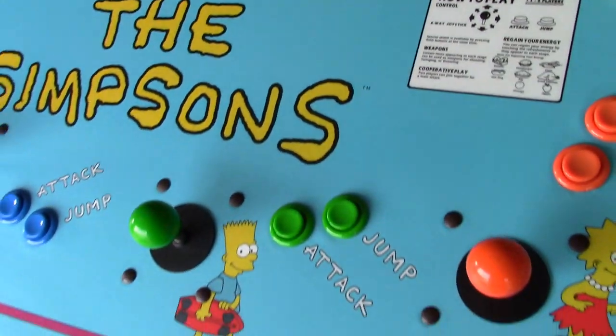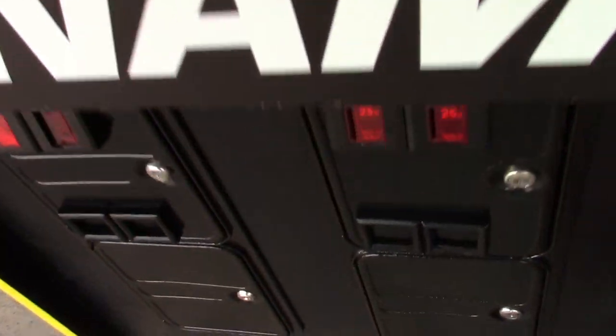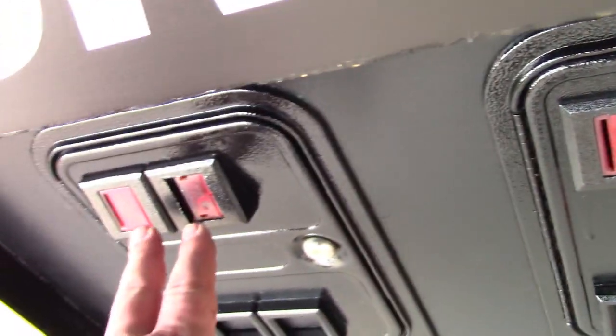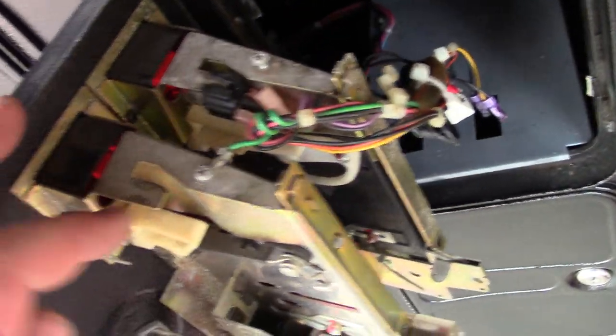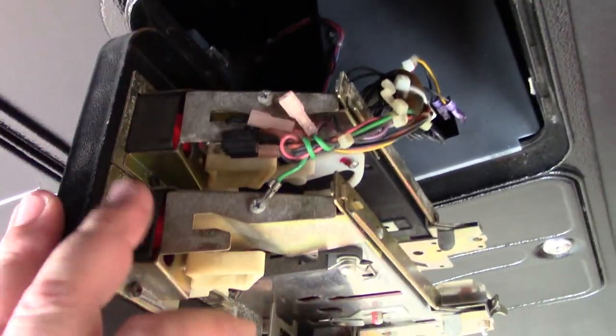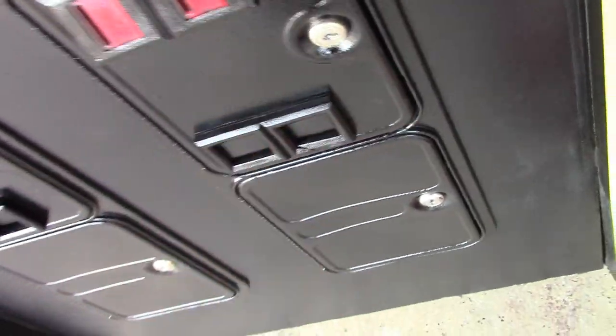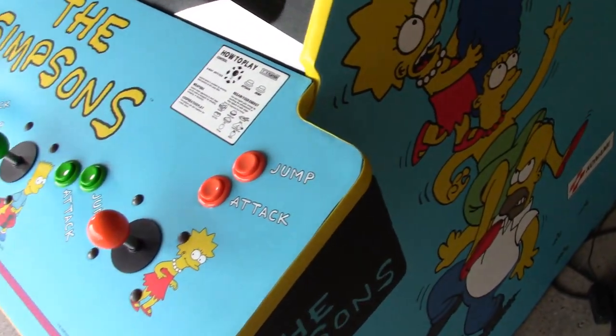But anyway, I take that back, there's one coin door light out. These two coin door lights work. This one works. This one's actually missing the assembly here. The wires are still here for it, but I'll see if I can find one. That's minor, so we'll call it 99.9% complete. So let's get it outside and show it in the light and the sun and see how it turned out.